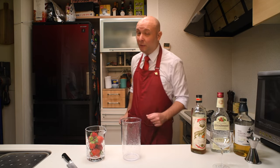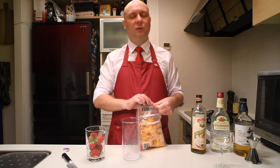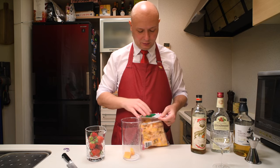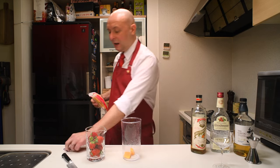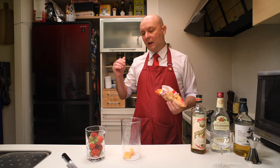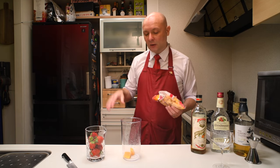We're gonna add two cubes of frozen mango — or normal mango if you have it. And when I say two, I mean two, because we don't want to have too much of this, otherwise it's gonna give the overall cocktail a thickness that we don't want. We just want a slight consistency and texture, but not something so thick that it feels like you're drinking one of those brick juices that leaves you more thirsty than when you started.